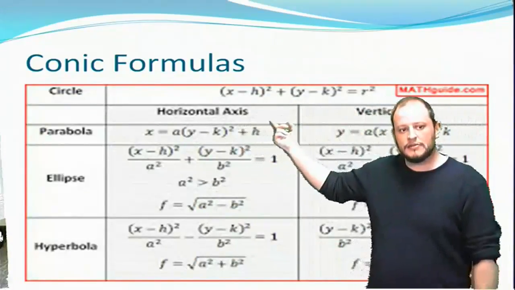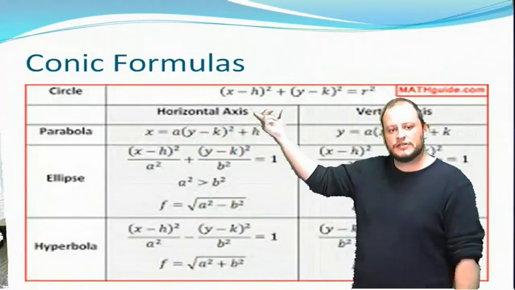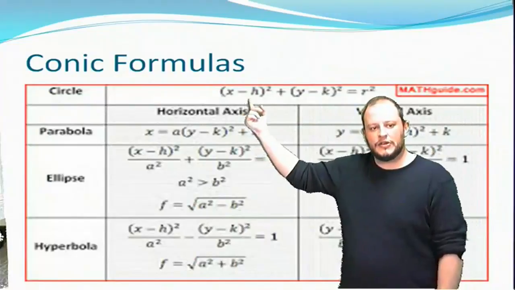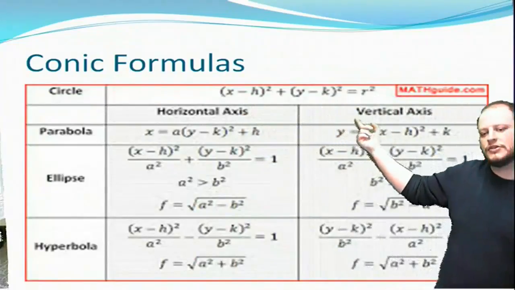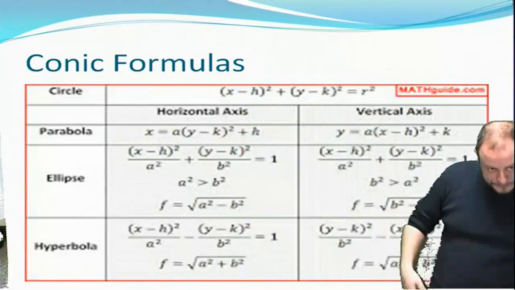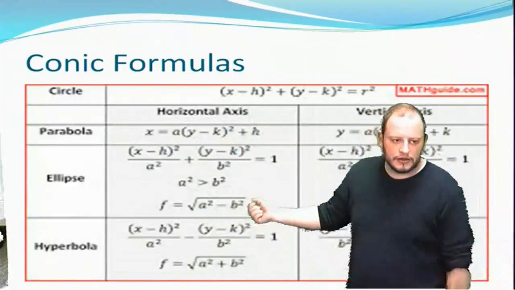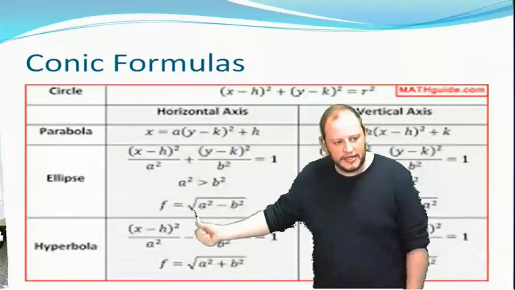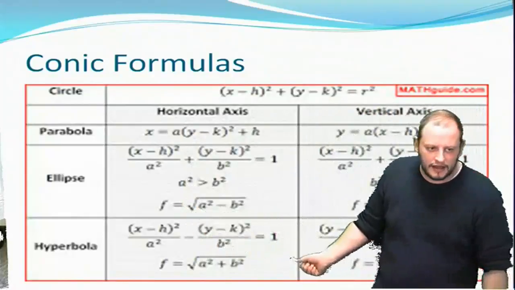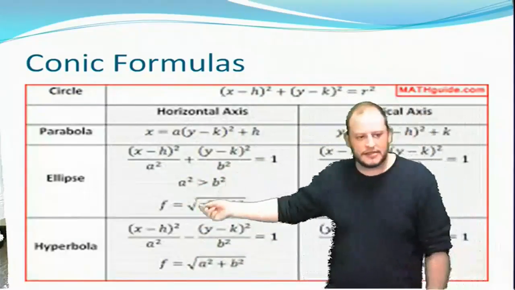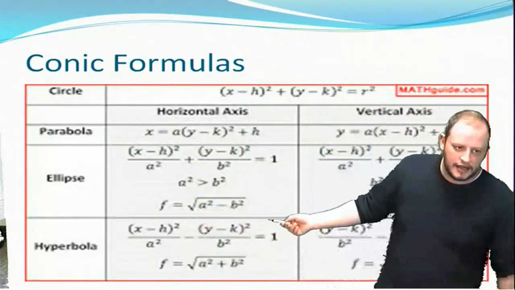And then, of course, you're going to be centered. The center of the circle is h and k. Whatever these values are, this is the center of your circle, and then you go out from there. In all of these formulas, the center is the most important thing: the center of the parabola, the center of the ellipse, the center of the hyperbola. It's all hk in these formulas that you see here.